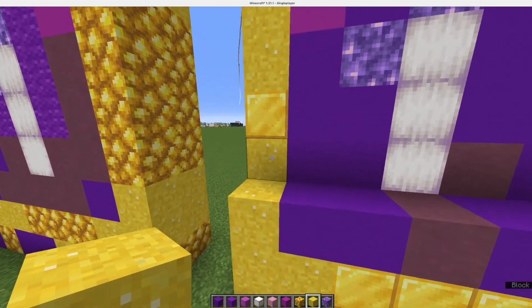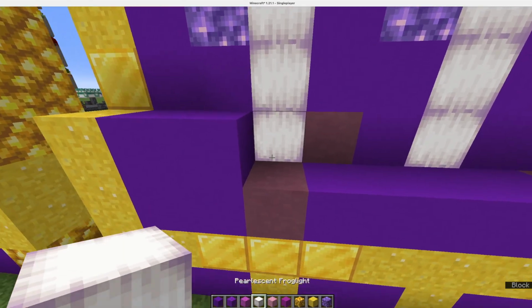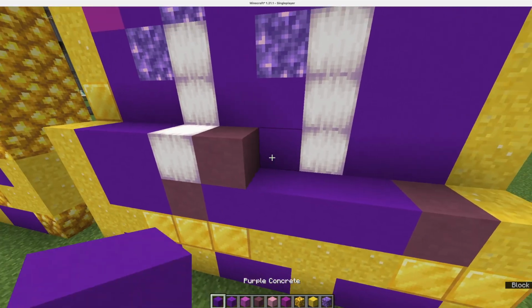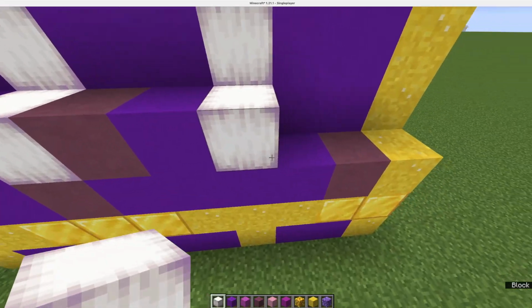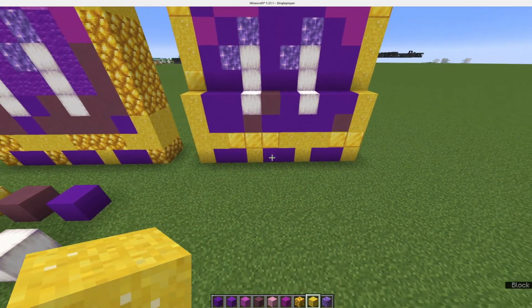For row four, you want to start off with a yellow concrete powder, then two purple concretes, then a pearlescent frog light facing up, then a purple terracotta, and then a purple concrete, and then a pearlescent frog light facing up, and then two purple concretes and a yellow concrete powder. So this is what it should look like right now.